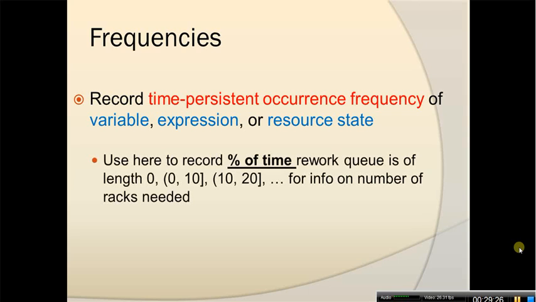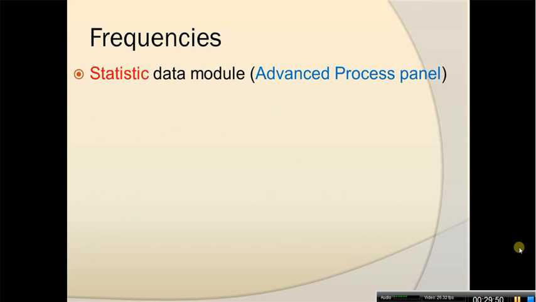So we use it here to record the percentage of time the rework queue is of length either 0, more than 0 but no more than 10, and then starting with 11 parts up to and including 20, and so on. So this will provide us information on how many racks we will need.